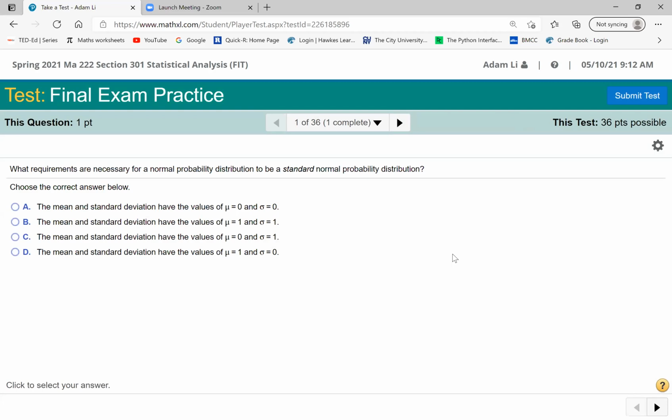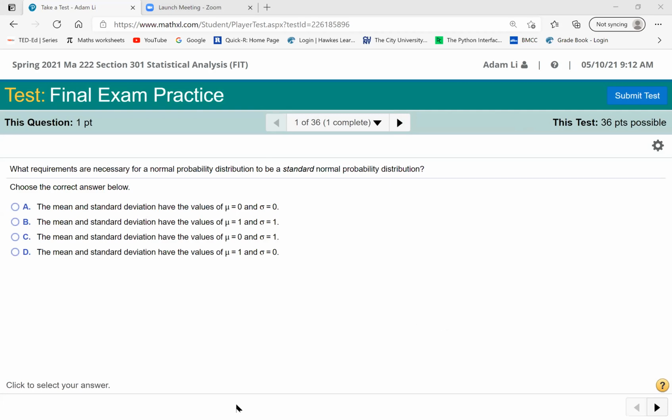Okay. All right. I guess we can get started on the review first, and I'll talk about the grading policies everything after the review. So first one, let's look at question number 1.